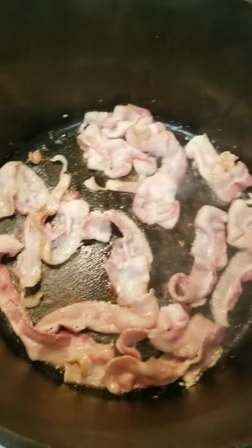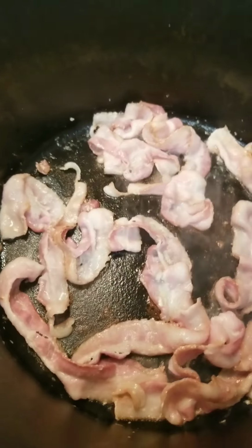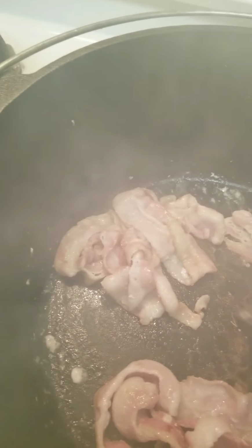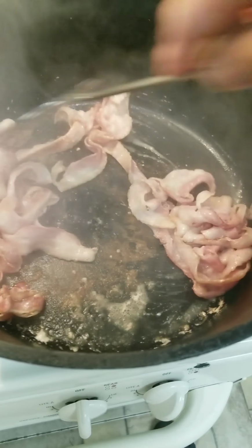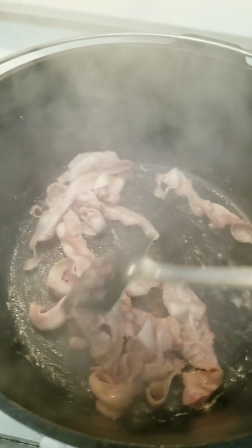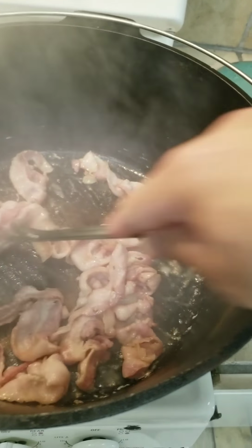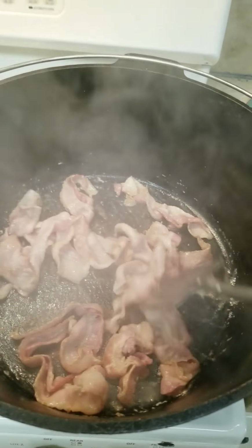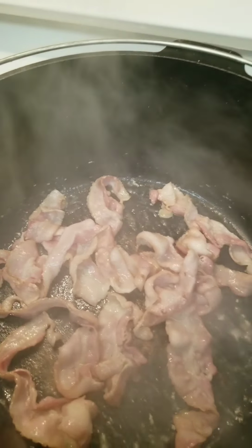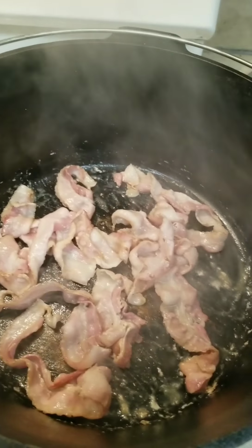All right, y'all. We got that bacon going good. Stir it up a little bit. See that stuff is kind of sticking to the bottom right there. That's that good stuff, y'all. We're gonna let that cook down real good and make that bacon nice and crispy. Don't throw it away now, because that's gonna be your little snack while you're putting this jambalaya together.